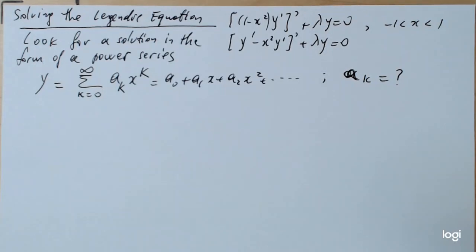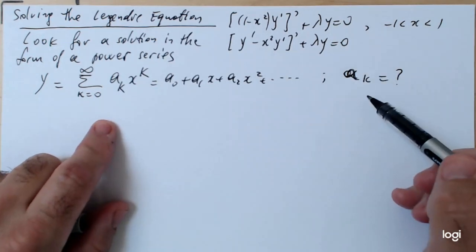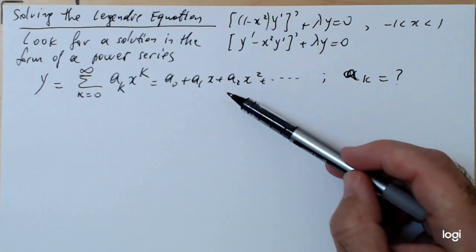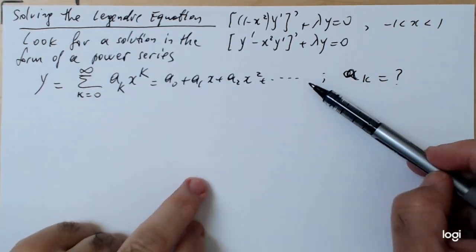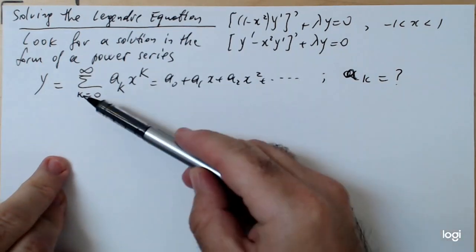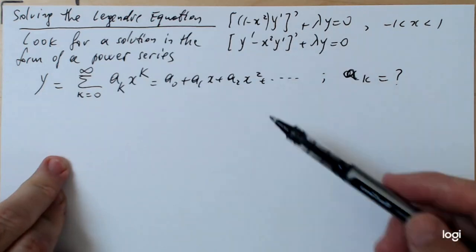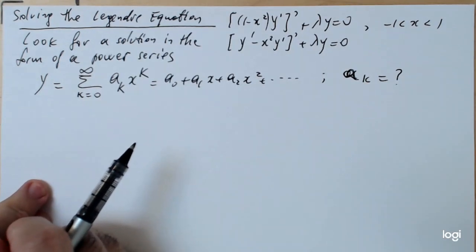So it's basically plugging in this format and hoping you're going to find some formula for the coefficients that match the solution. Moreover, not only do you need to have a solution in this format, you need two independent solutions. Remember, the goal is to find the general solution. So it's not enough to find only one of them. You need two independent ones. So with that in mind, let's actually differentiate y prime, plug it in here, and overall in the equation, and see if we can find some rules for a_k. I mean, some ways to determine a_k.